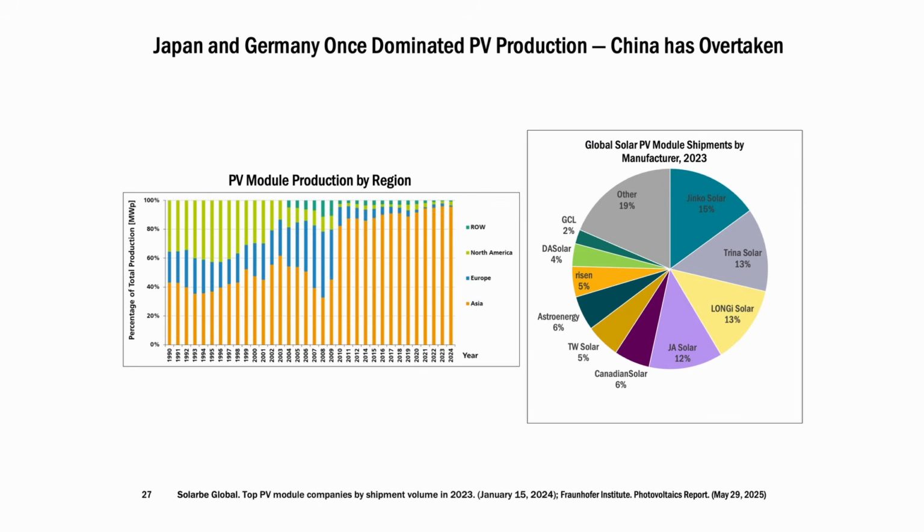Here we're looking at where PV modules are produced and manufactured. Again, in the early days, in 2005, PV manufacturing was concentrated in Germany and the US and Japan. But since then, we've seen China make huge investments in their domestic solar PV manufacturing industry. And the result has been that much of PV manufacturing is concentrated in China and in Southeast Asia.